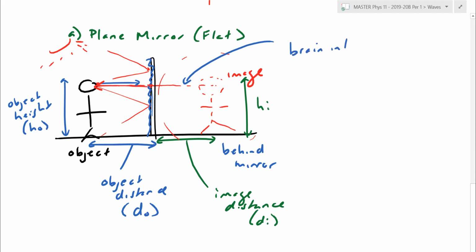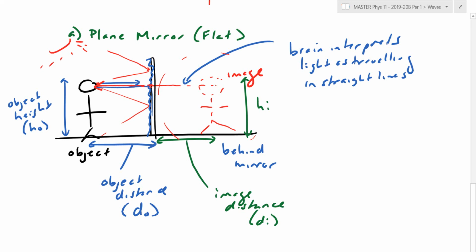Our brain interprets light as traveling in straight lines. It doesn't automatically think about how light's actually bouncing off and doesn't get through. What we're actually getting is, if I get a light ray that's coming at me head on, that must be coming from an image that's sort of inside the shininess, inside the mirror itself. So we interpret it as basically a reflection of yourself. You can see your hand here, and your image also has that hand here.